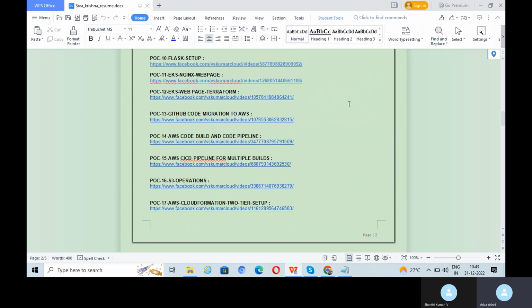So first, we have the image ready to take into the EKS cluster. First, we need to create one EKS cluster in AWS. Once you created the EKS cluster, next we are going to create the pods inside the EKS cluster. There is one script available for creating the pods. In the pods, we are going to take the WordPress image and create one pod in the EKS cluster. From the pod, we are going to create one service in order to access this site by using the service.yaml file, and once we create the service.yaml file, we are going to deploy it in the EKS cluster.